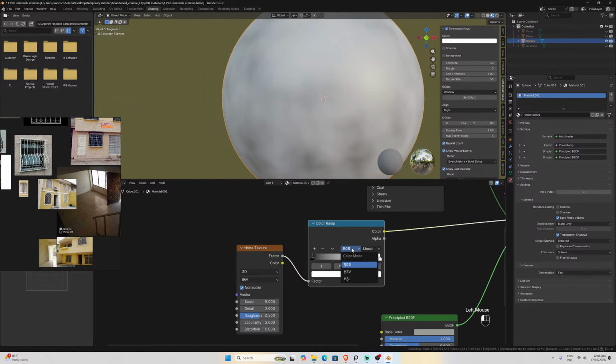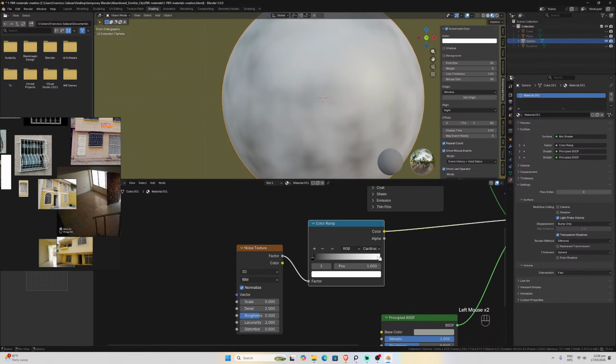We are using RGB, and here we can change the interpolation. By this we can use linear, like it's going to fade our grayness. We can use ease to make it even more with a smooth transition between stops, between colors.